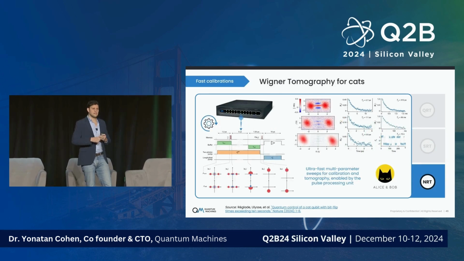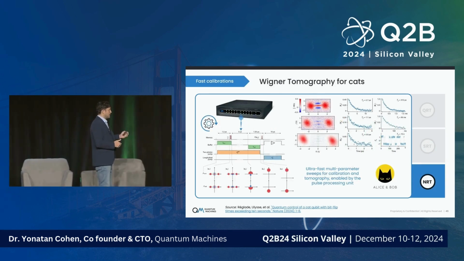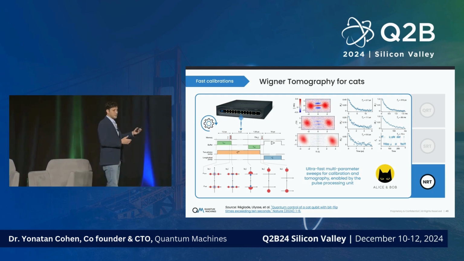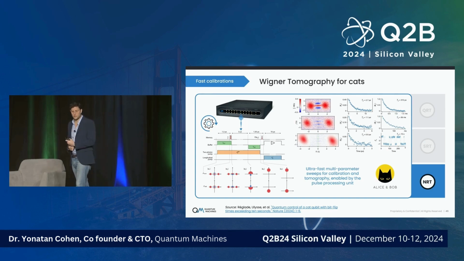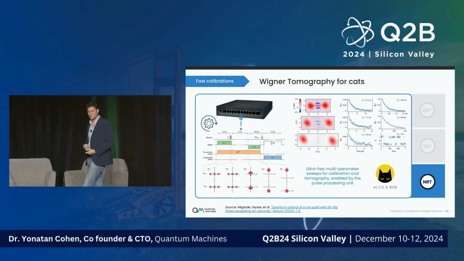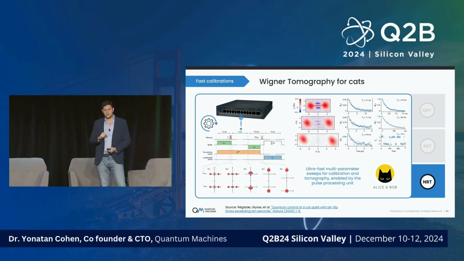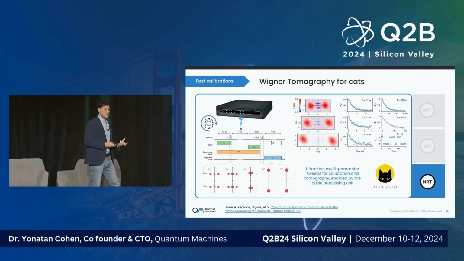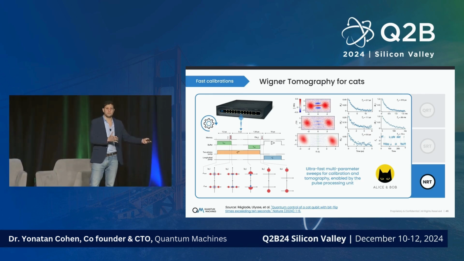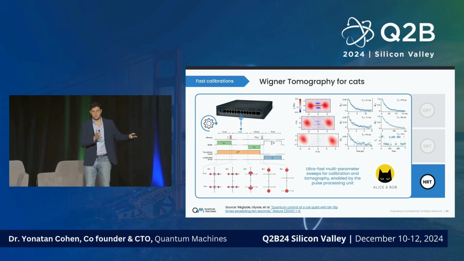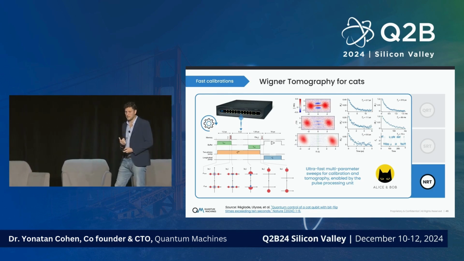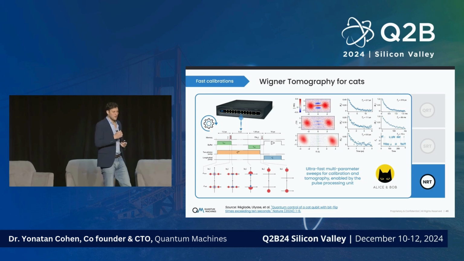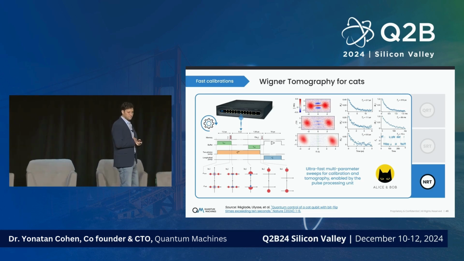All right, this is a near real-time example from Alice and Bob. To characterize their cat qubits, they run these so-called Wigner tomographies. These are the 2D plots that you see in the middle of the figure there. And these have to scan some axes, some parameters of quantum operations, with quite a high resolution. And if you have these memory-based controllers, it just takes forever, because most of the time is spent communicating with the classical processing devices. But with the adaptive approach, with the hybrid control approach, this can be done quite easily and very fast.